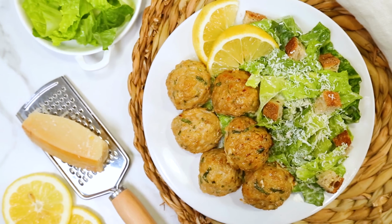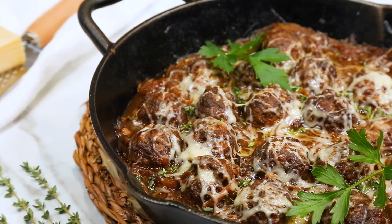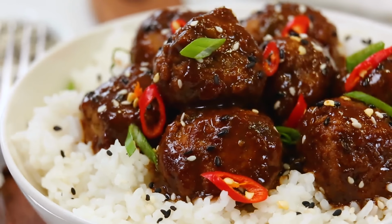Hello, lovelies. If you are a meatball lover the way I am, then today you are in luck because we are making meatballs 3 delicious ways. Now, of course, we've all had classic spaghetti and classic meatballs are delicious, but today I'm actually going to be showing you 3 tasty takes on meatballs that I think you're going to love.